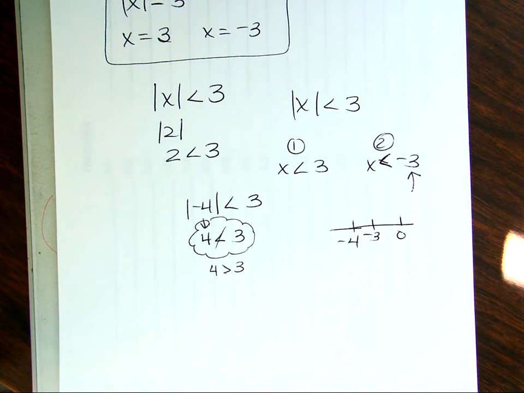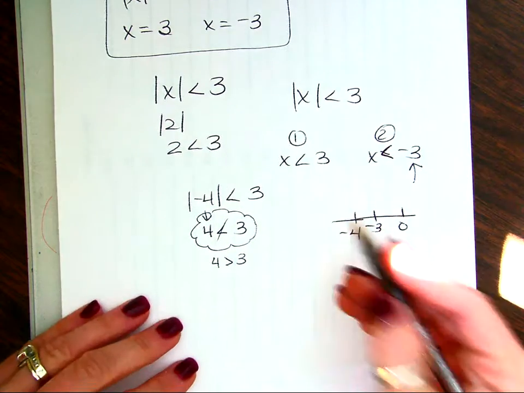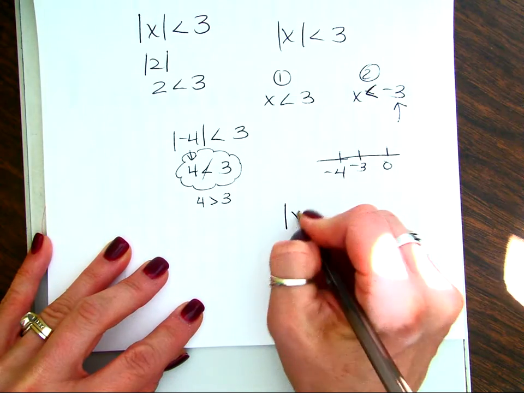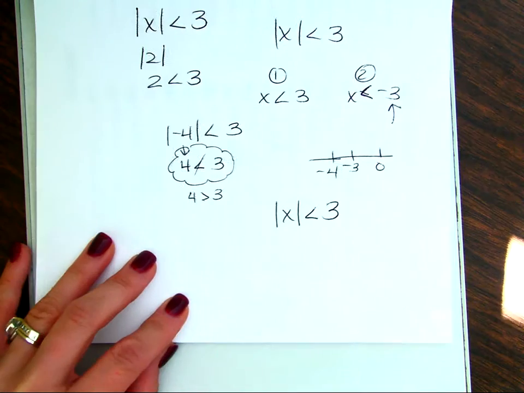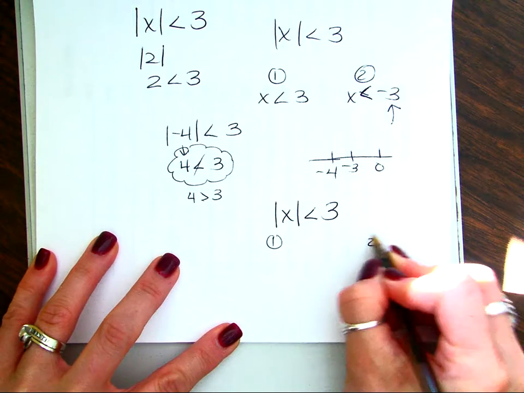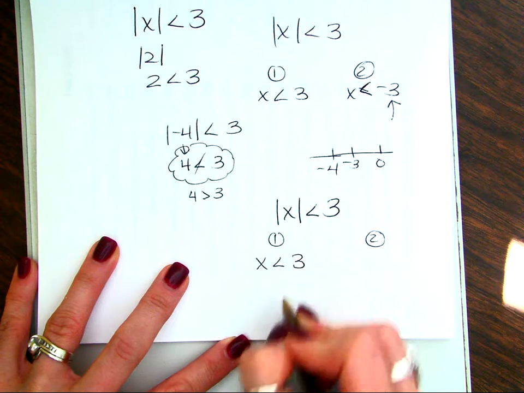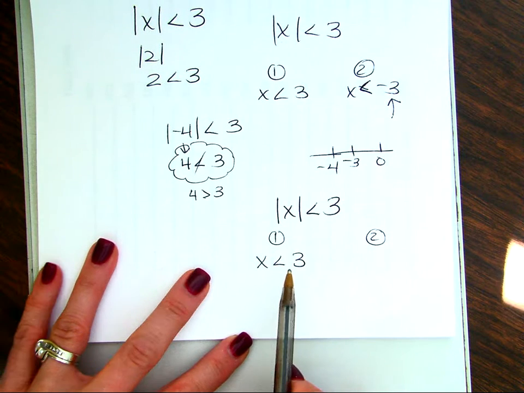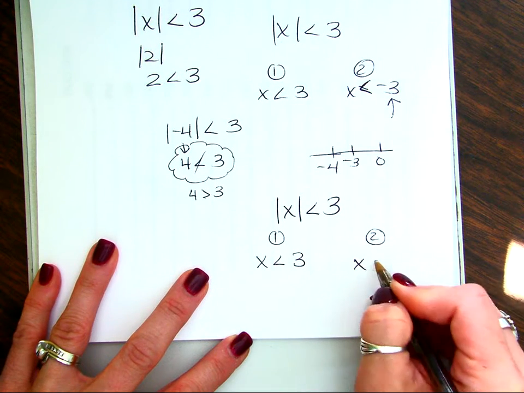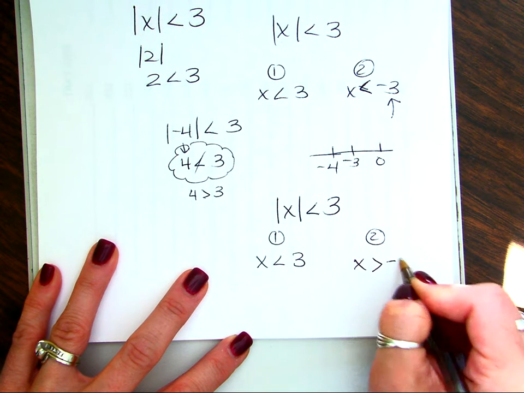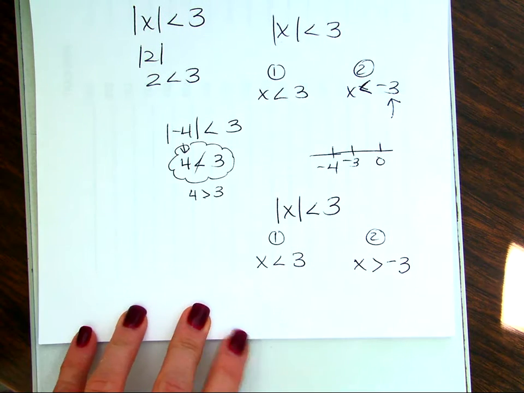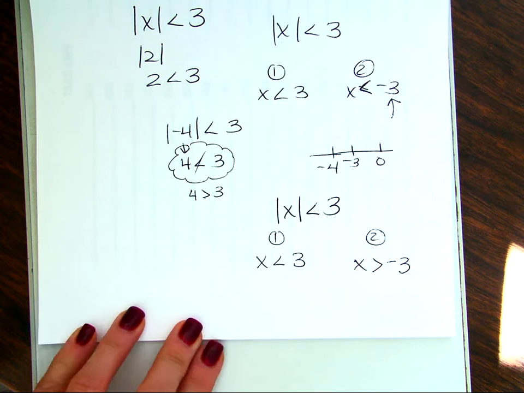So here's the deal with inequalities. You're always switching them and flipping them somehow, right? Okay? You will be a master at this lesson if you know when to flip it. Okay? So let me show you what you're actually going to write when you're given this problem. You told me that for your 2 equations, which you're still going to have today, in order for this to work, x has to be less than a positive 3 or greater than a negative 3, right? It has to be less than a positive or greater than a negative.